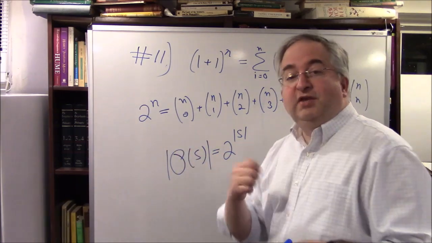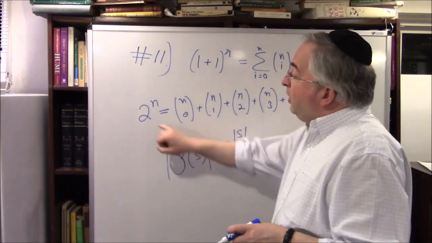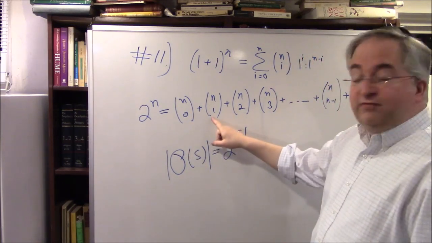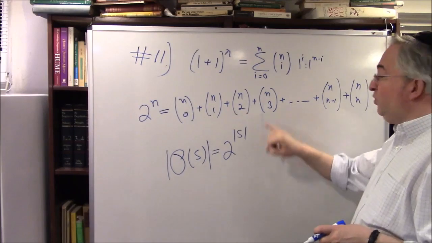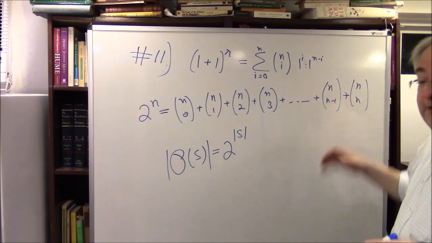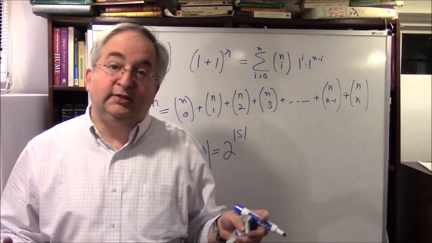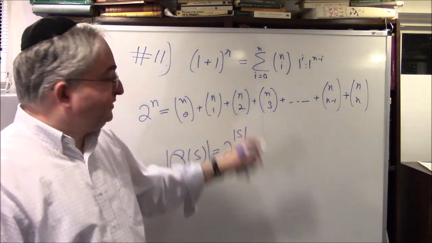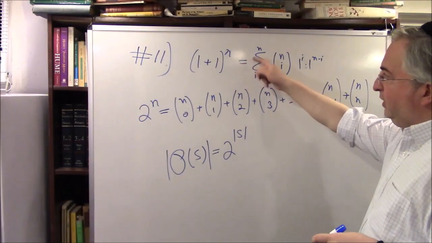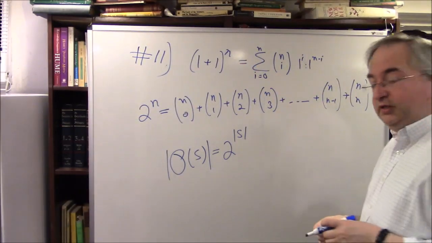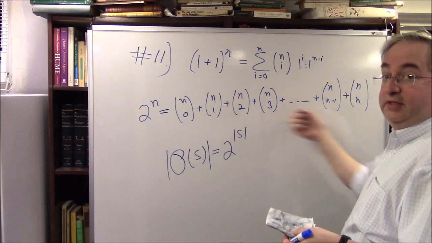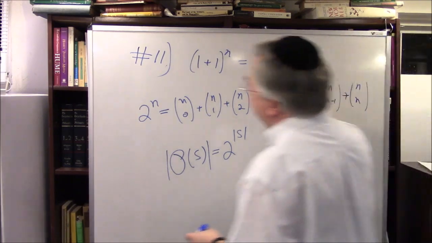Great, but I want to think of it another way. Of the 2 to the n subsets, you can have subsets of size 0, or subsets of size 1, or subsets of size 2, or subsets of size 3, or subsets of size n minus 1, or subsets of size n. It's a way of splitting up all your subsets. And that's a very clever thing to do. But it's just two ways of seeing things. One is following the rule we had, and the other is to just intuitively ask what it means. All 2 to the n subsets are of a certain size, and these tell you the sizes of those subsets. Sounds good. Next.